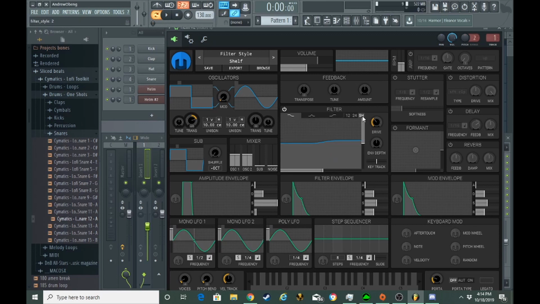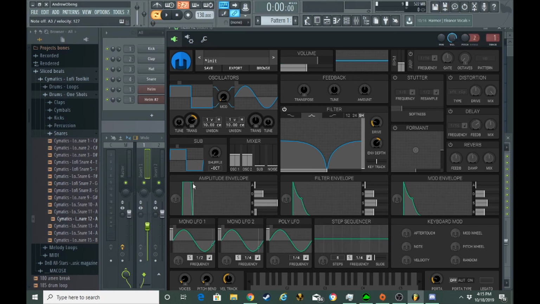So for this, I used this filter setting, and then I basically brought this all the way down, and then I moved the envelope depth up a few semitones, and I bumped the drive down a little because I wanted a softer feel. And we're getting to that really soft organy sound that I had earlier. All right.